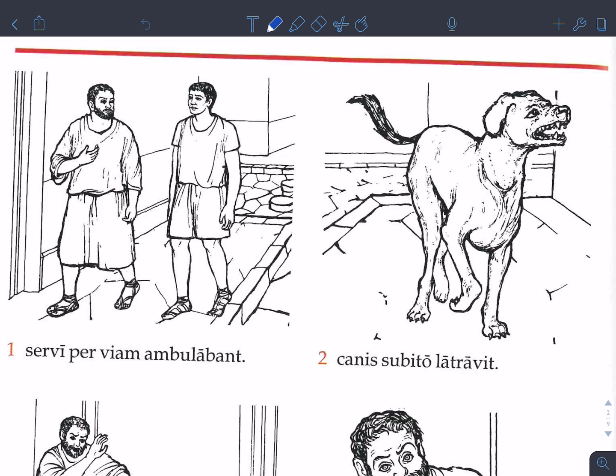let's just go through this rather than mark these up. I'm going to underline it in the order that I'm translating. So pay attention to the little blue color. All right. So, the servi, the slaves, were walking through the street. Okay, so subject, noun, verb, prepositional phrase. The slaves were walking through the street. Okay. Suddenly, a dog barked. Okay, so suddenly, that's an adverb. A dog barked.